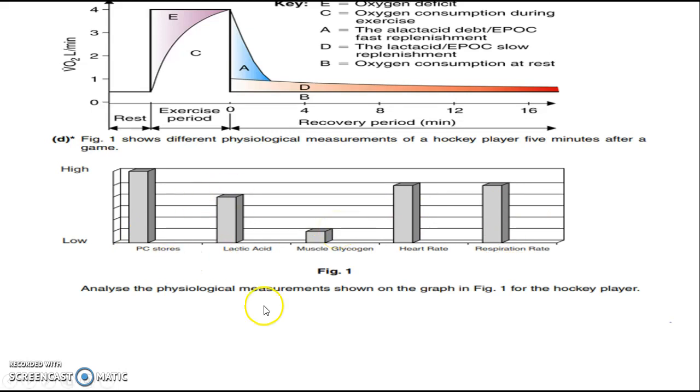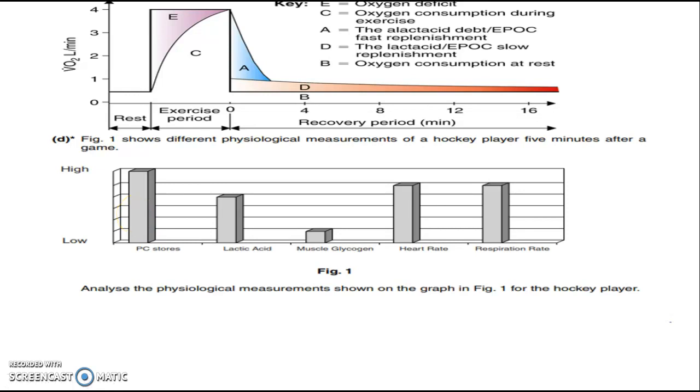So you've got to analyze the physiological measurements shown on the graph. Okay, so remember, heart rate still high, respiration rate or ventilation rate as you put it in our specification now, and then on top of that you could have your metabolic rate being high as well, or temperature, and you think there, right, so from here you start to think these are the things that are located, we're talking about in our second recovery system. Can we remember what they do, why they're still high? Can we see why this isn't fully back yet? Why hasn't that been done? Because how long does this system take? And you can start to see what you have to do is make sure you segregate your answer into subheads and start to talk about what you see and why you see it linked to recovery systems.